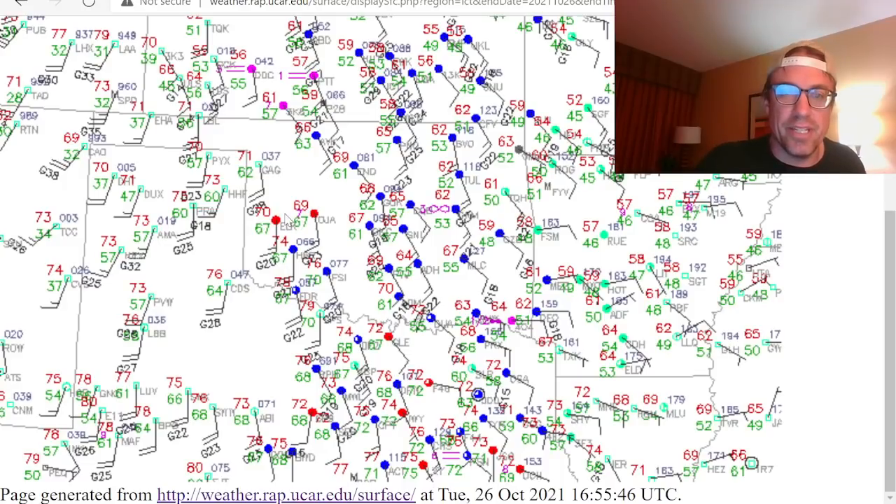It's already reaching 70 along I-40 where there is quite a bit of cloud cover in central Oklahoma, with a rapid moisture injection happening. You can definitely see this instability access — moisture access here — upper-60s dewpoints all the way up through western Oklahoma, with the nose of that moisture just starting to nose into northwestern Oklahoma, with gauge clear 71 over 62, that deeper moisture just about to arrive.